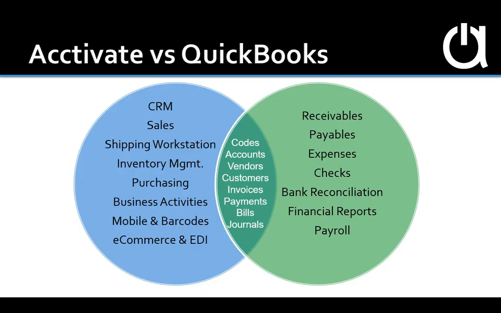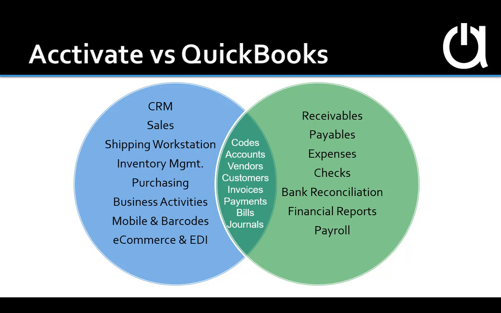There were quite a few questions about what synchronizes and where things are maintained in each system. So I wanted to throw this graphic up here that we show to a lot of people just so you can get a better idea on what happens in Activate, what happens in QuickBooks or your other accounting softwares, and then also what is synchronized between the two.